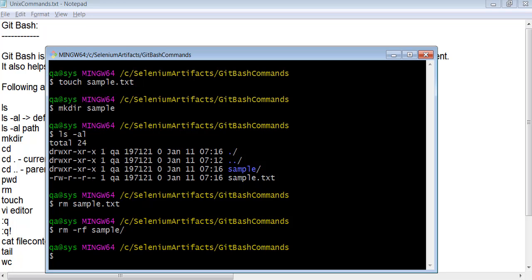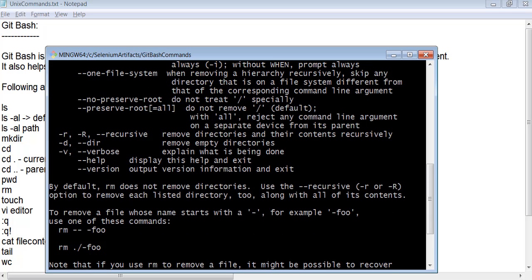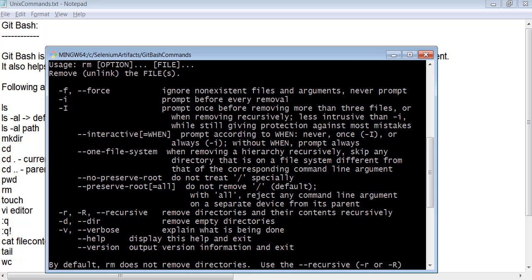So let's see the help. What does it mean? rm --help will help us to know what this is. If you look here, -r, capital -R. Sometimes you see -R in caps, but don't worry about it. Both are the same. It removes directories and their contents recursively. Okay, recursively. What does f mean? Force. Suppose there are any files which are not available, you can also forcefully delete them. It will never ask you.